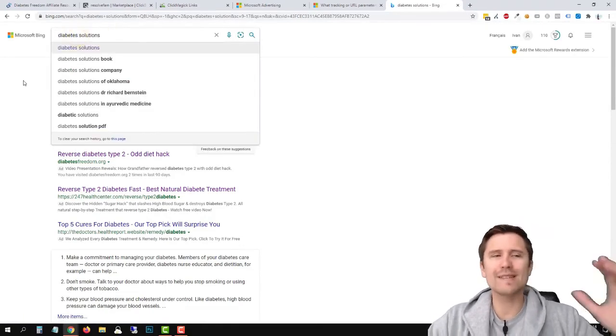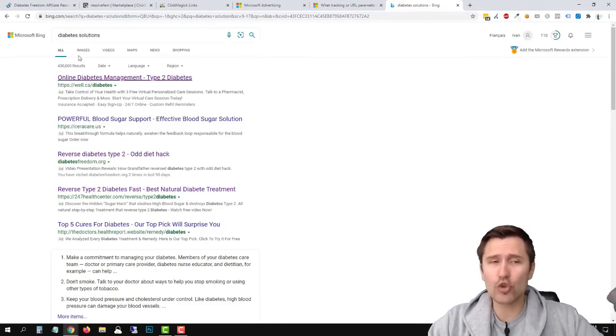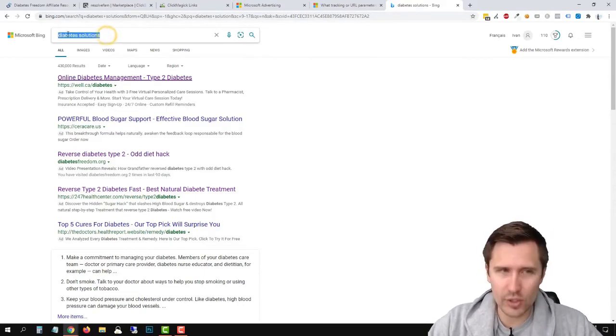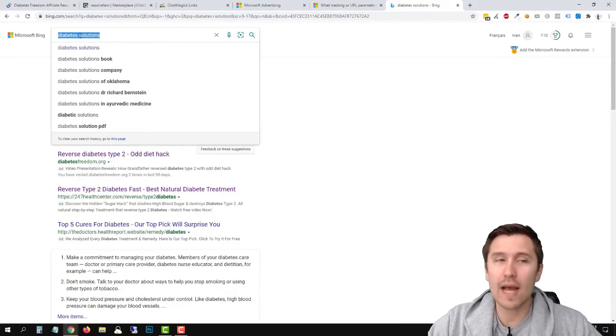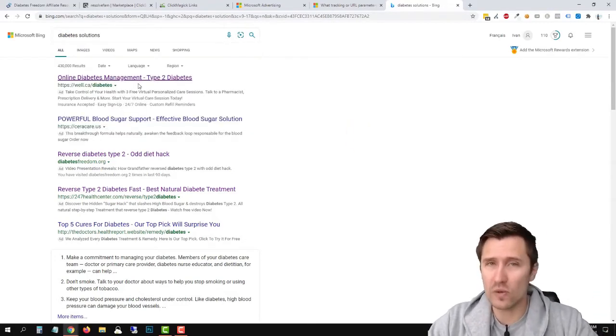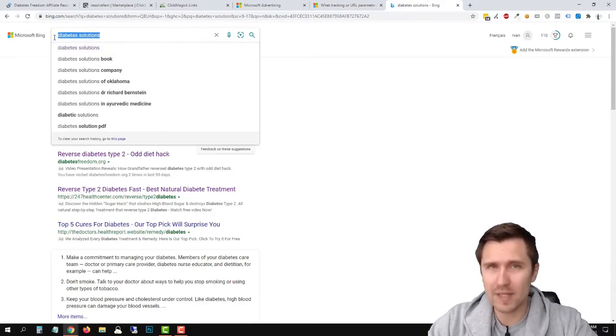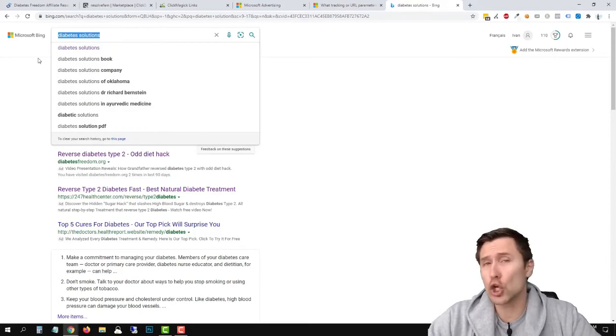So let's imagine somebody's keyword is diabetes, right? That's their keyword. So their keyword triggered their ad to show up for my search term. But this is my search term, diabetes solutions. This isn't a keyword. This could be a keyword that they used to get a click, but this is a search term. This is what I typed in. That's the main thing. It could be a keyword, it could not be.